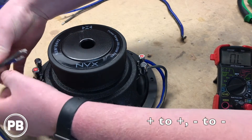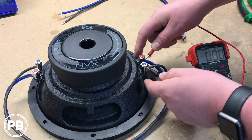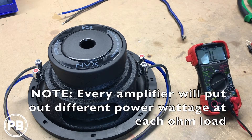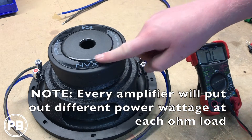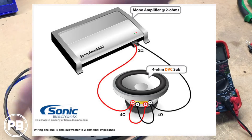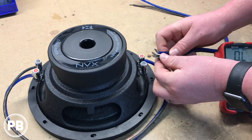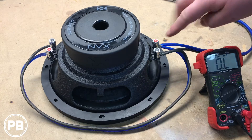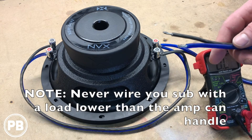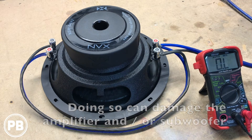We're going to go ahead and do just that — stick one side in here, positive to positive, negative to negative. Now since both sides are connected, that gives us 2 ohms — exactly what we're looking for. A 2 ohm final impedance. So when we match an amplifier to this subwoofer at a final impedance of 2 ohms, we're looking for about 300 watts, or whatever the RMS rating is on this sub. This is what we call parallel wiring — wiring each coil in parallel. From here to connect to our amplifier, the easiest way is to combine the two terminals. We have our lead that will go to our amplifier, which will connect to the inside of the terminal cup in the box, and then that box terminal will go to the amplifier itself. So our amp will see 2 ohms from the subwoofer and put out the wattage based on that resistance.